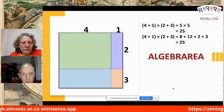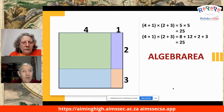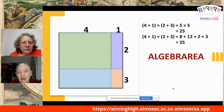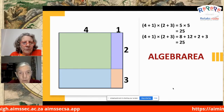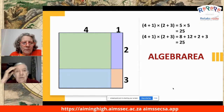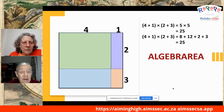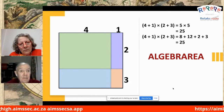And so if we take it piece by piece, the area of the green is 4 times 2. The area of the blue is 4 times 3. And then the area of the mauve color is 1 times 2, and the area of the peach color is 1 times 3. If you add up 8 and 12 and 2 and 3, you get 25 again. So obviously the four pieces that you see it divided into will give you an area of 25 in the same way. And, well, that's pretty obvious.